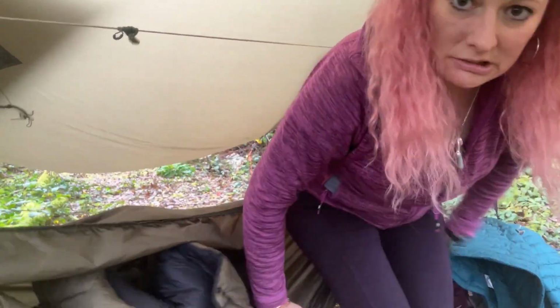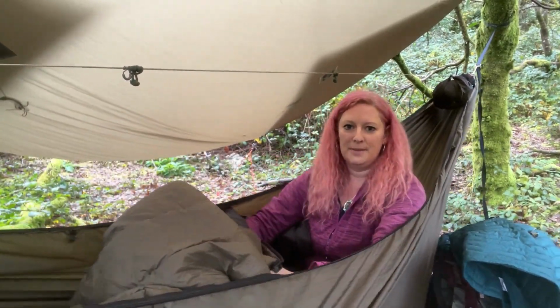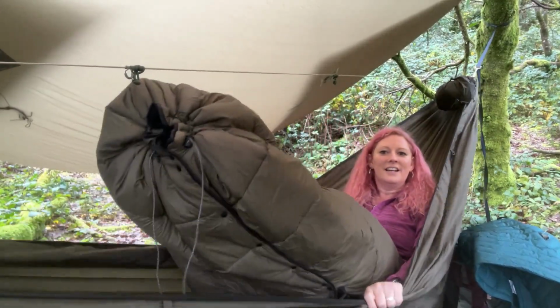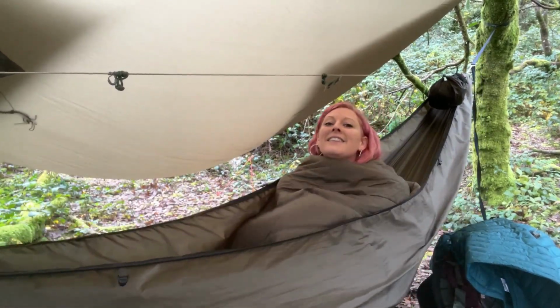Right, so this is how I normally get into my hammock. I gather it up behind me, sit roughly in the middle, sit down gently, get my boots off, and normally here begins my nightmare, but not anymore. Now all I have to do is put my feet in the bottom, like so. Oh my god, honestly, I can't tell you how happy this is making me. And that's it. Pull it up over me. It is so long. You can get really, really snuggled. And that is it.